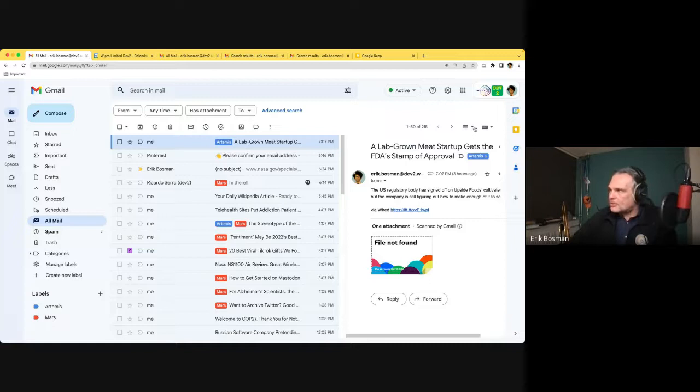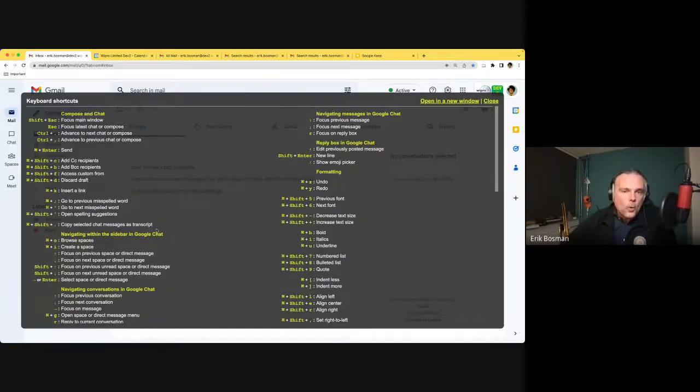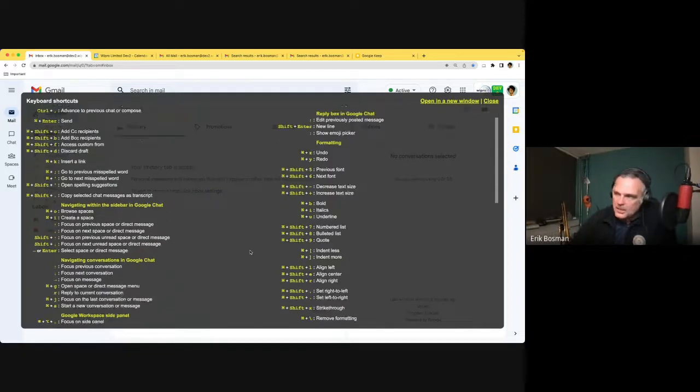Another nifty trick, it's not really a trick, but it's definitely applicable to Gmail. If you are in Gmail and you are not in a place where you can type, so for example, the search bar, you click outside of that, and you type the question mark on your keyboard, you will get a list of the shortcuts available in Gmail. If you're going to be spending a lot of time in Gmail, this might be worth having a look at because you can quickly navigate basically everything. As you can see here, quickly go to, for example, add CC recipients, Shift and C. Go to the inbox, G and I. There's a whole bunch of these, depending on where you are.